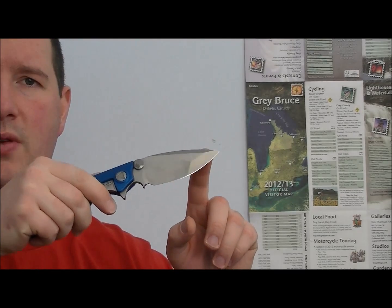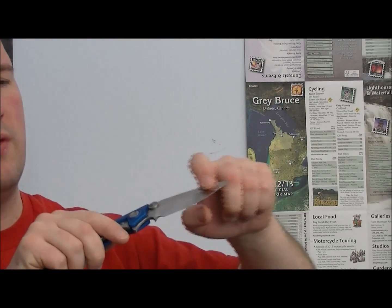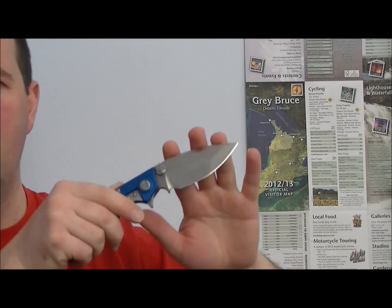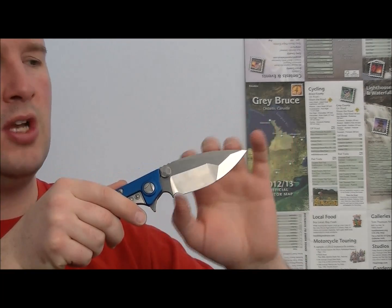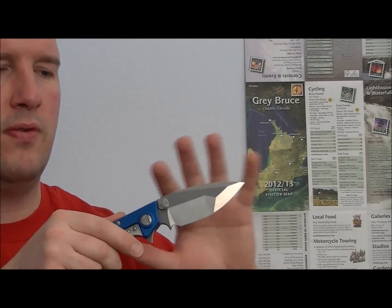I'm going to do it on this side where there's no letter so you can really see. You've got this compound grind with the flat here, and the flat has just a slightly different finish. It's all satin finish, but on the flats you can see the grind lines moving this way. Just a beautiful, beautiful blade.